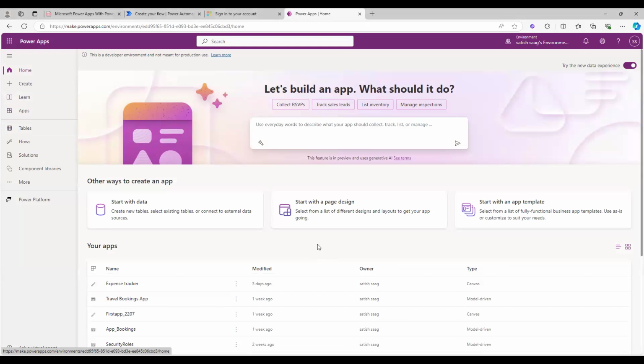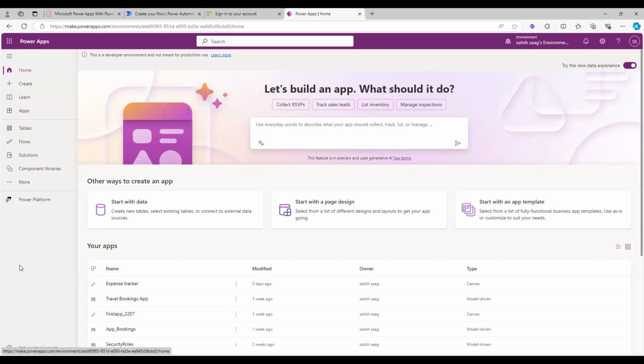We also learned that there are 3 different types of applications we can develop using Power Apps. One is Canvas application, another one is model-driven application, and the Power Pages. We are going to learn only about the Canvas apps and the model-driven applications. Initially we'll start with the Canvas applications itself.